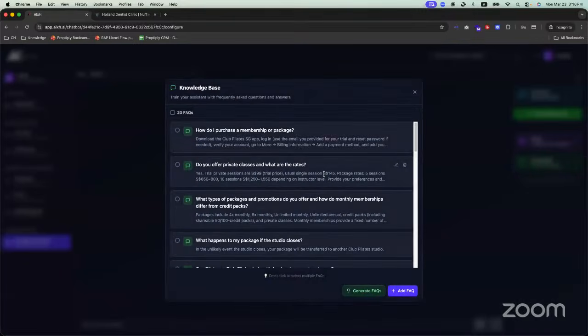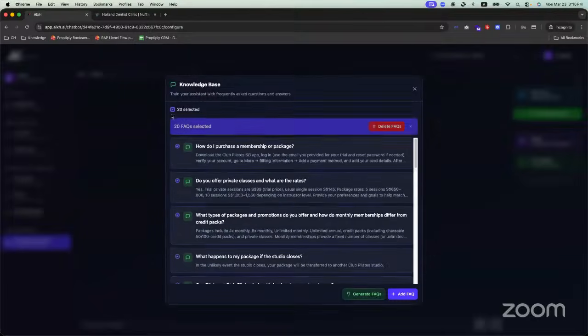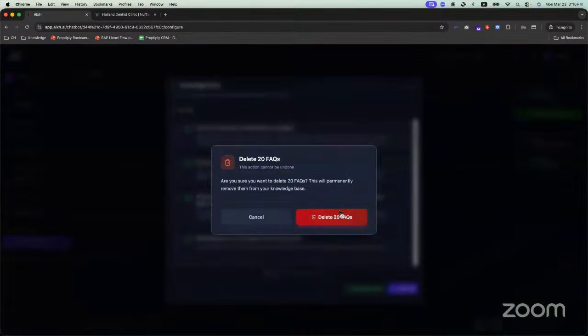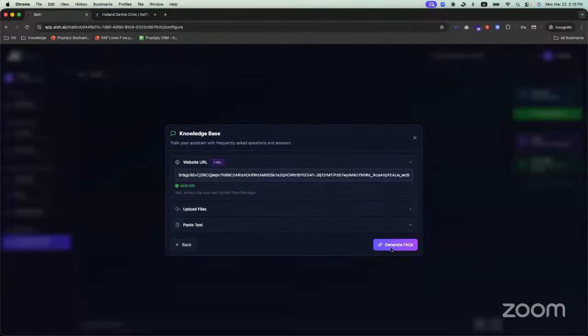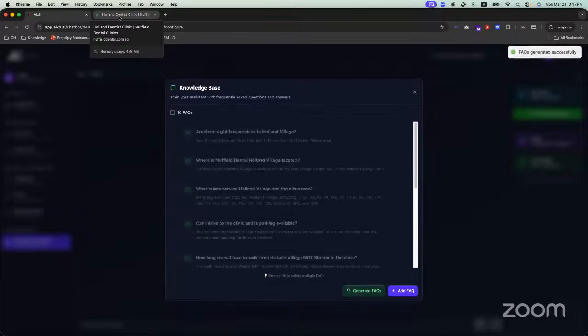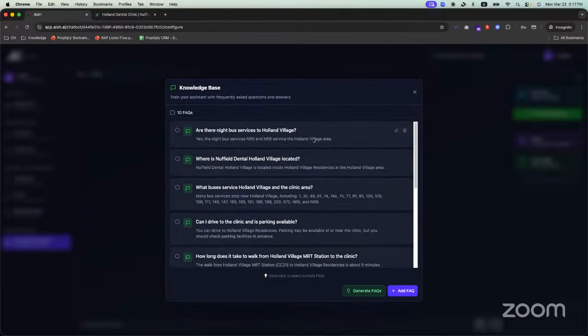Okay. Second, this knowledge base, we sometimes call it the FAQ, is where we put in all the knowledge so that the bot is able to understand. Same thing, you are able to use AI to help pull from the website. Simply click generate. Again, it will scan the website and pull all the relevant potential questions that the lead may have, and also the answers. Okay, so we managed to pull 10.